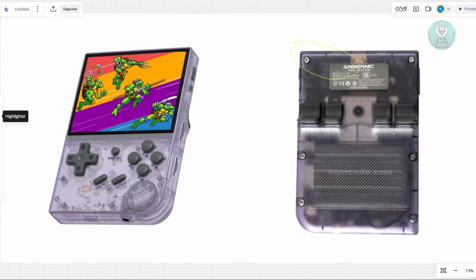So you want to press the reset button on the device, then hold down the power button until the device light actually turns on, and that should reset it. So usually these buttons are going to be at the right side here. So we have the reset and the power button.